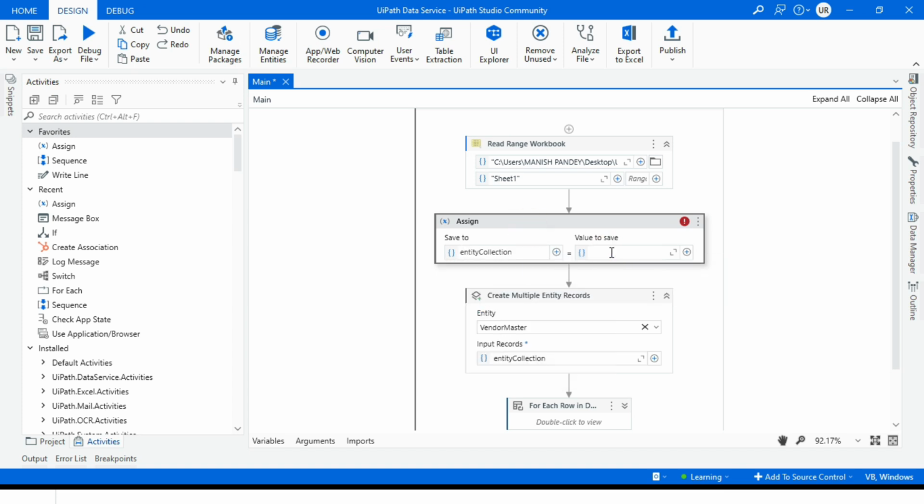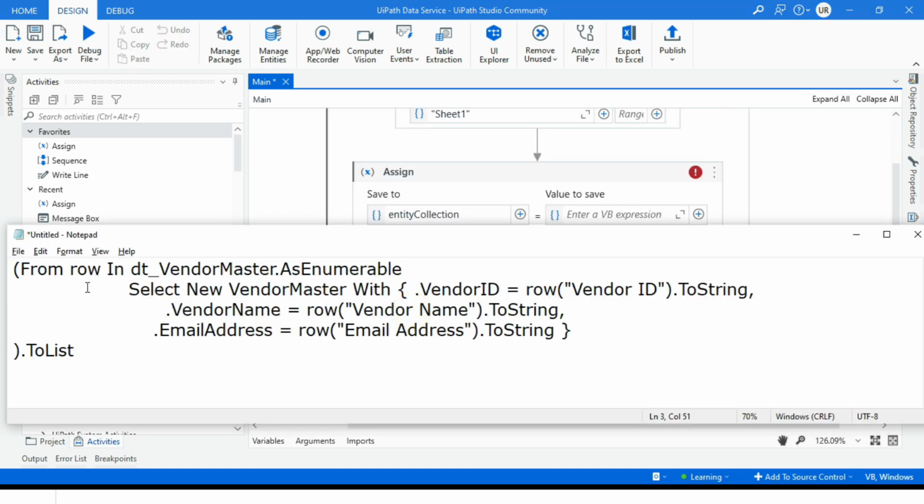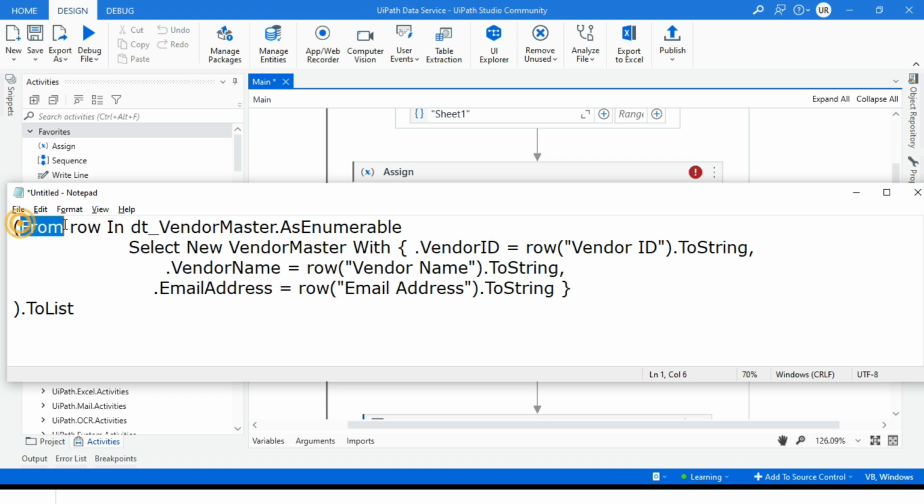Now what value we are going to pass, you need to look at this carefully. We are going to use this expression, that is from row in that data table name .AsEnumerable select new VendorMaster, that entity, with curly braces, .that column name equal to that value, the field name: field1 = value1, field2 = value2, comma, field3 = value3, and so on.